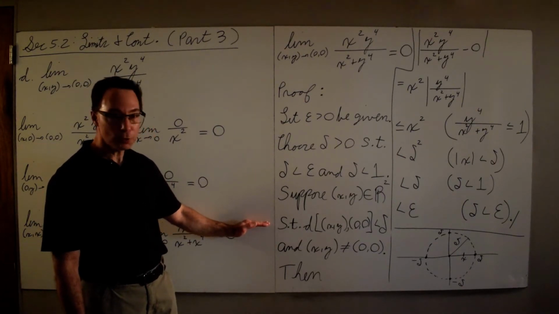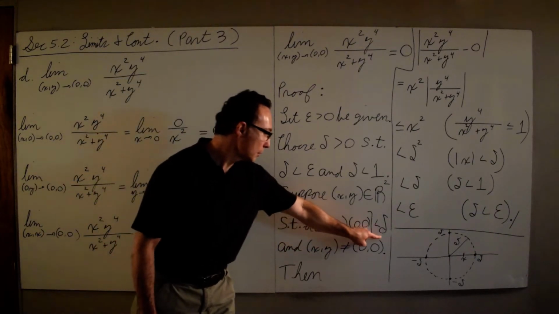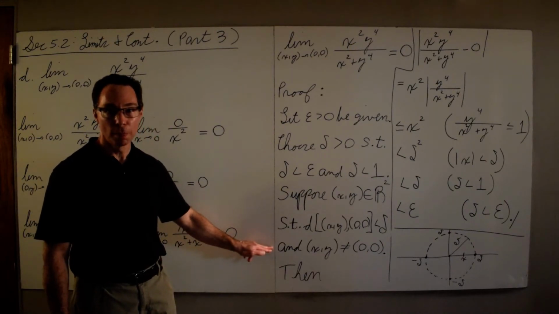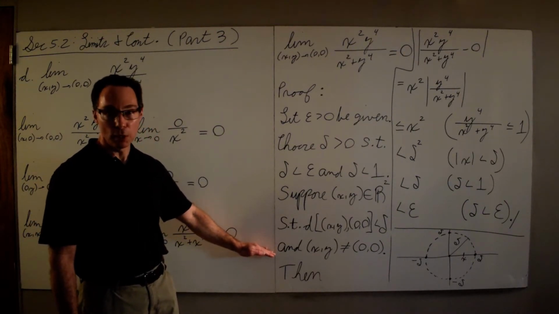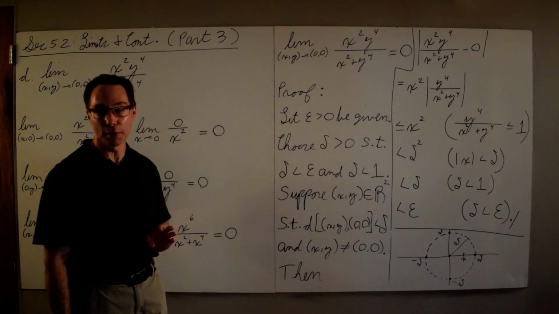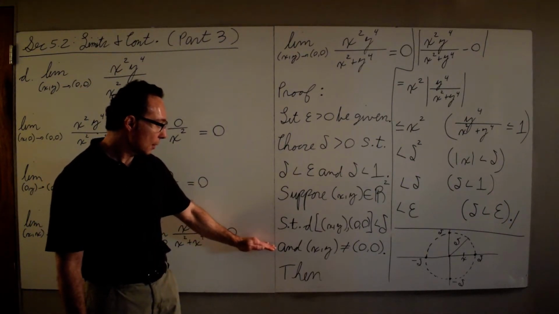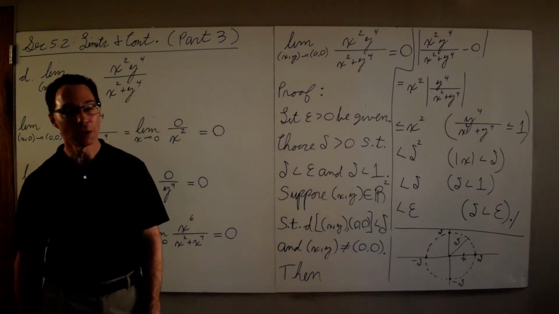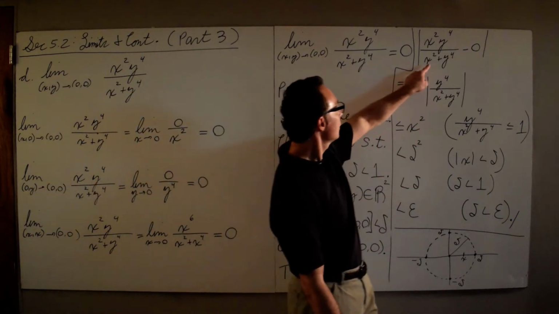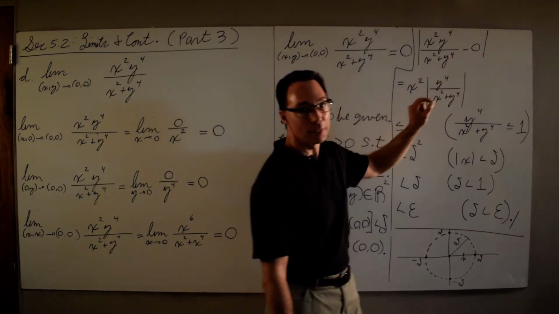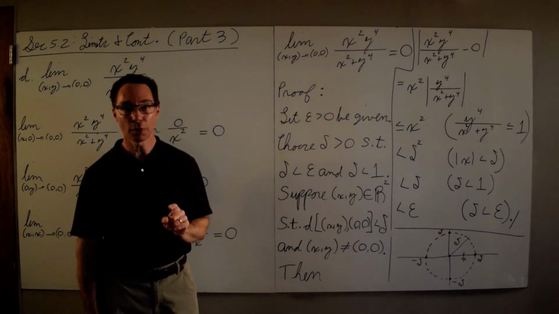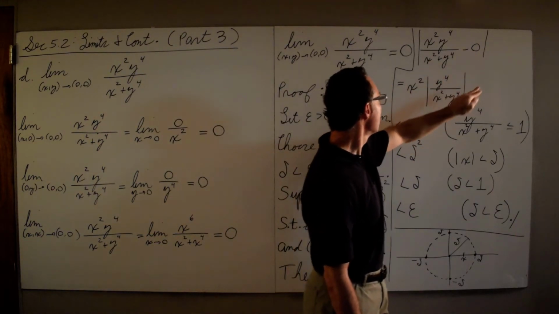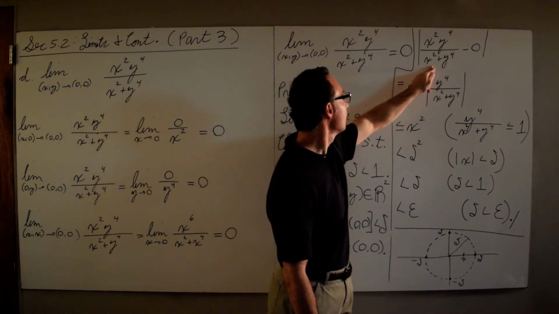So we're taking our point (x,y) that's close to (0,0). This is what we mean by close. Their distance is less than delta, but they're not actually equal. We need the fact that they're not actually equal here, because this function's not defined at (0,0). So we have to be sure that this point's not the origin. Then what happens? Well, let's look at our inequalities. We have our function value minus this alleged limit, in an absolute value. We want to show that that's less than epsilon. That's our goal here. Well, subtracting 0 doesn't do anything to our term, so we just have this thing inside of an absolute value.